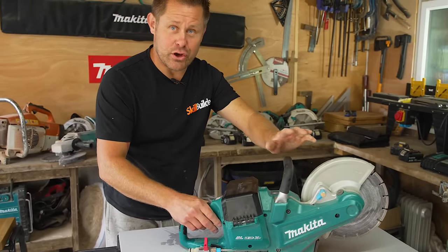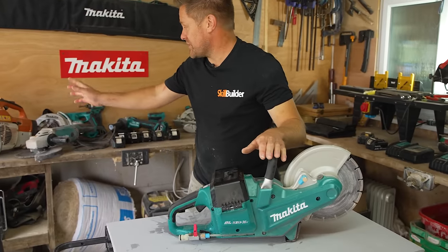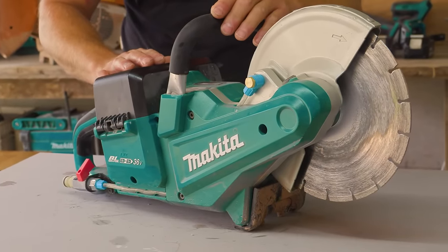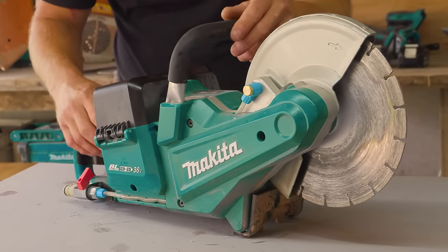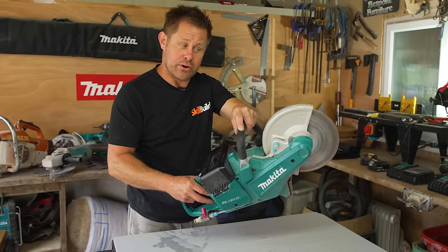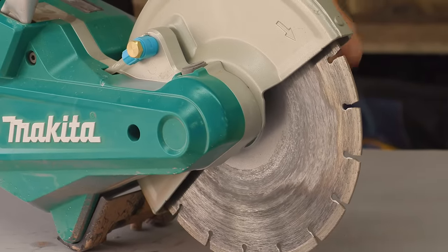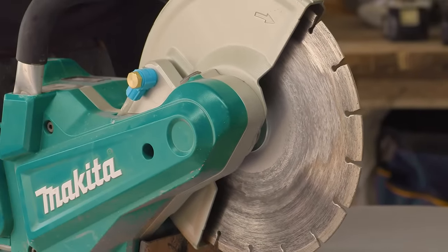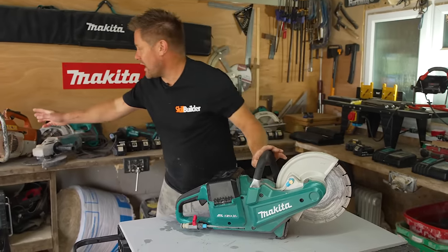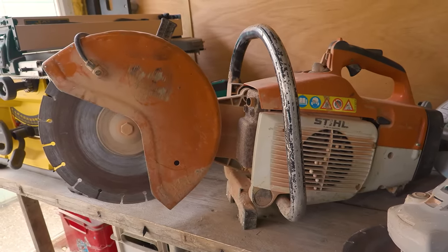That is so silent. If you compared to a steel saw or the other one, they scream and whine. This is a really good feature. You know, it's so quiet. And it also has an electronic brake, so that stops real quick. If this should ever bind up whilst you're doing a cut, the motor on it will just cut out and stop, much like the clutch in a steel saw. So that's a really good safety feature.